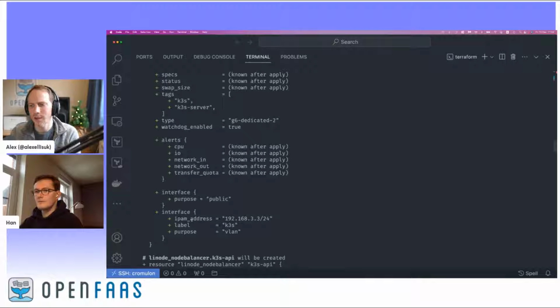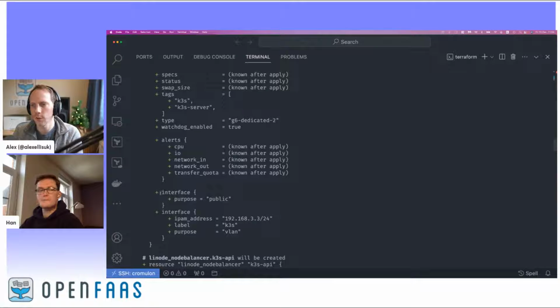And there is a weird thing that we had to work around, which is that the name of every Linode VM is localhost, and that doesn't work well for K3s. You need unique names, and so we use Terraform's remote exec to go in and actually set the host name to the one that we've generated.